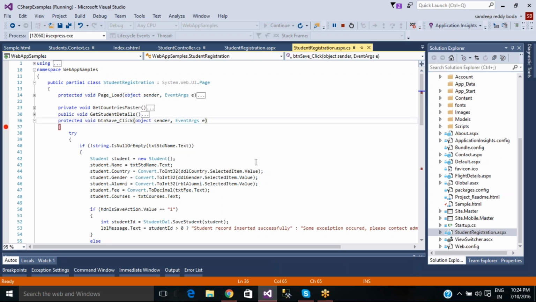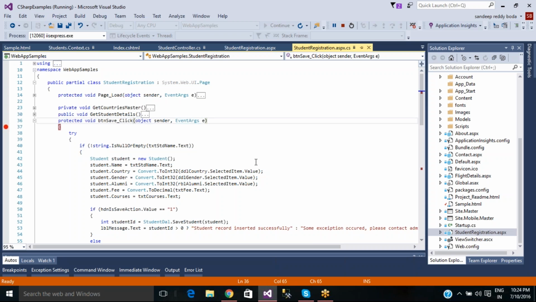So what is the advantage? Let's take an example of the same form, that might be a registration form, or an employee saving form, or whatever it is. If you are not doing client-side validation, whatever text is entered by the end user is passed to the server. And the number of users using your application might be hundreds or thousands of users. Thousands of users will click the save button.